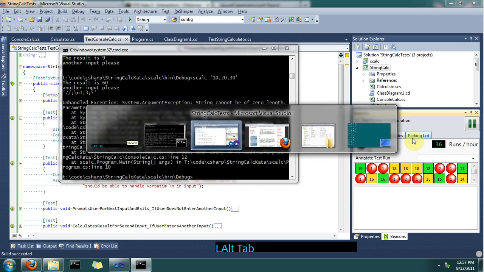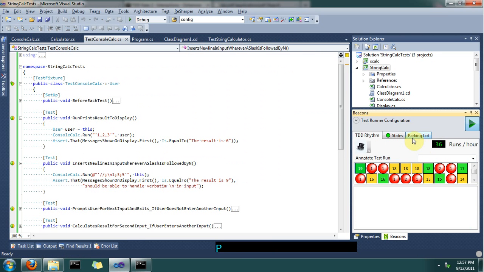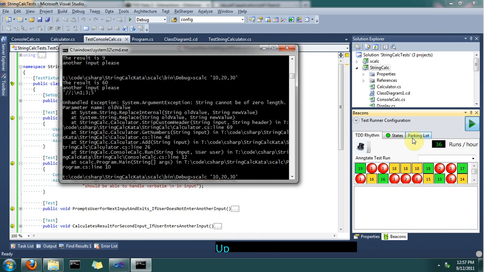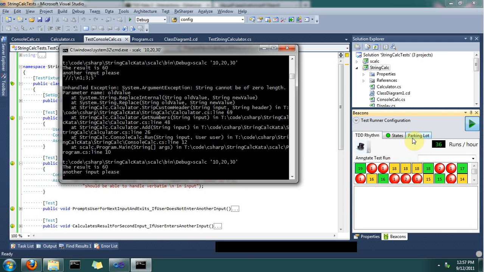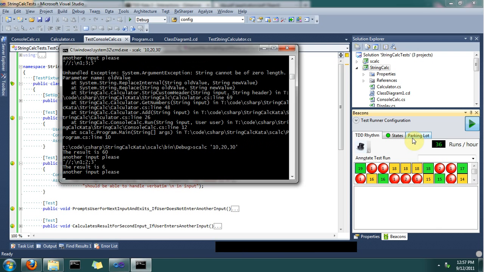Right, so let's try that out now. Pause, begin, drop to the console, start it up again, and then enter double slash, custom delimiter, to the quotes, and I get result 6. Let's be adventurous and try bigger things.